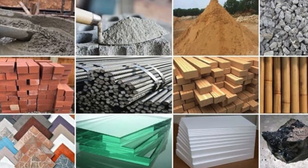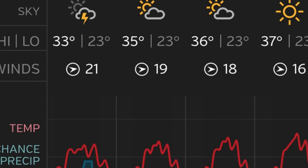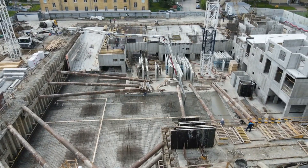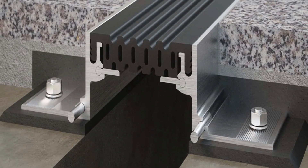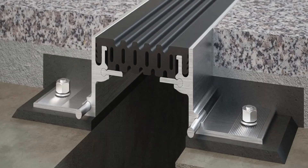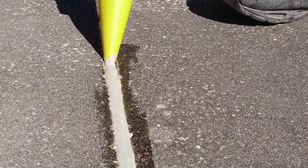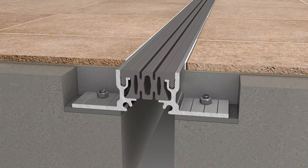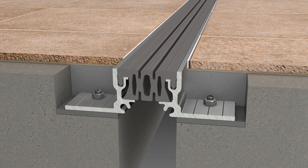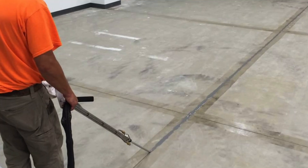Various materials are utilized in building, and each material reacts differently to temperature fluctuations. As a result, each material has different elasticity, shrinkage, and expansion behaviors. Because of this, the intentional expansion joint gaps left in constructions are crucial to the construction's static integrity. Using the proper expansion joint profiles, these gaps are sealed. Expansion joint profiles, which guard against physical harm and aid in properly filling gaps, prolong the lifespan of buildings.